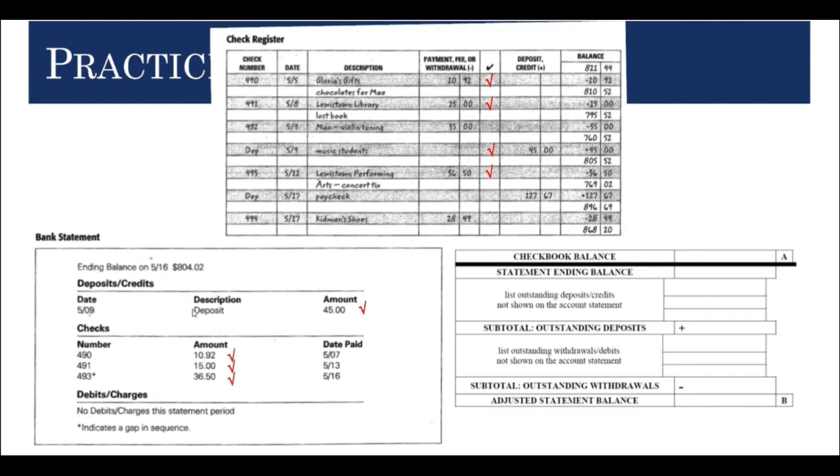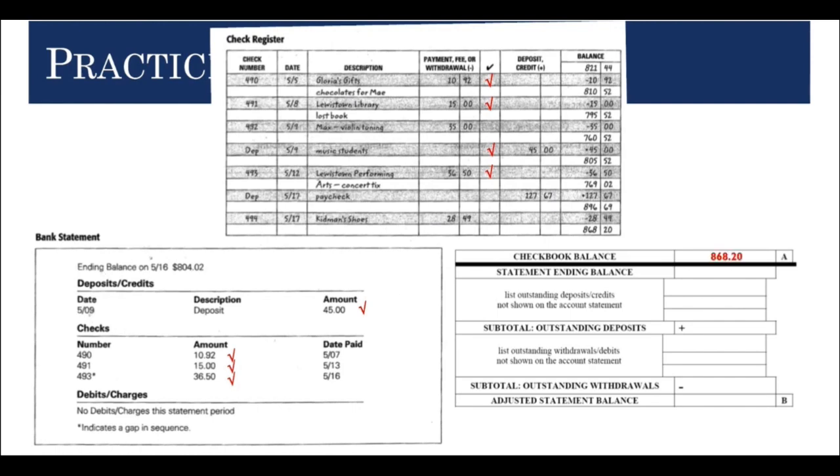I'm not going to include them. That would be incorrect, because I want to know how much money I have available to me in the account now, not necessarily a few days ago when this bank statement was printed and then mailed out to me. So even though these occurred after the bank statement was printed, I still include them in this process. Those two aren't on there. Again, I'm going to include them even though they occurred after the statement was printed.